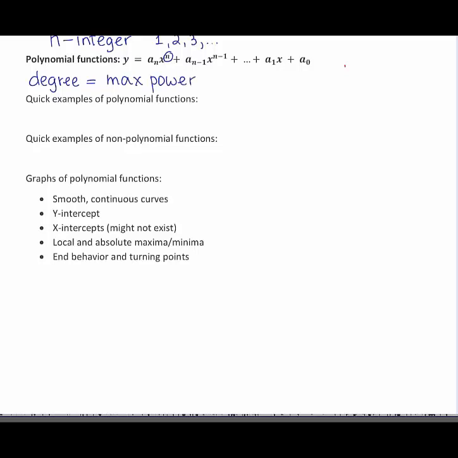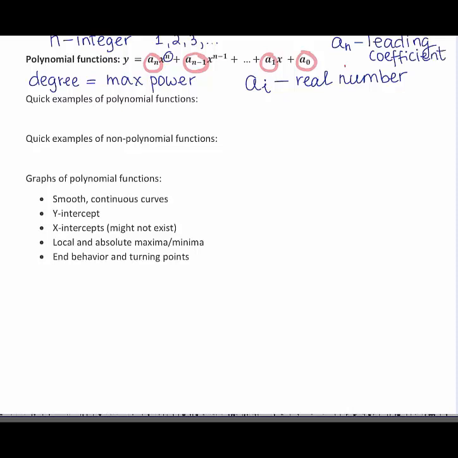And we can also decompose this function here. We have what we're going to call coefficients, right? So these are all numbers. So a_i, I'm just using a subscript to represent these coefficients. These are real numbers. We're going to identify a_n as the leading coefficient. That's what we're going to refer to, as it's going to give us some information about how the polynomial behaves.